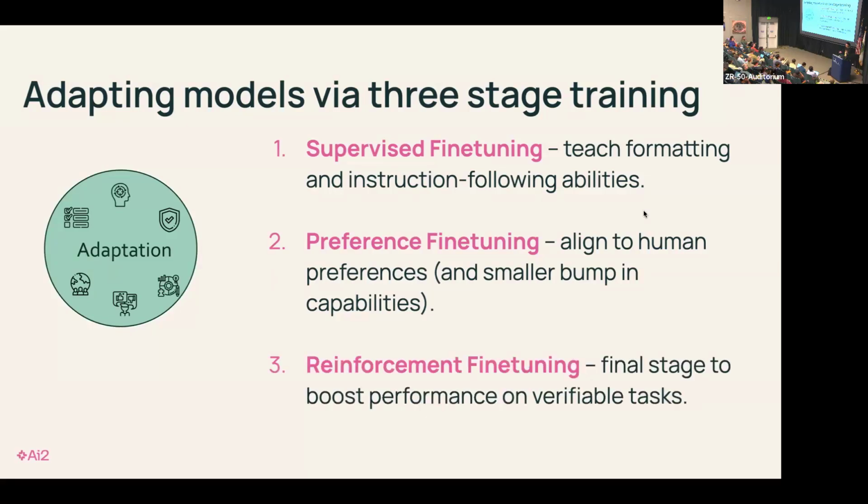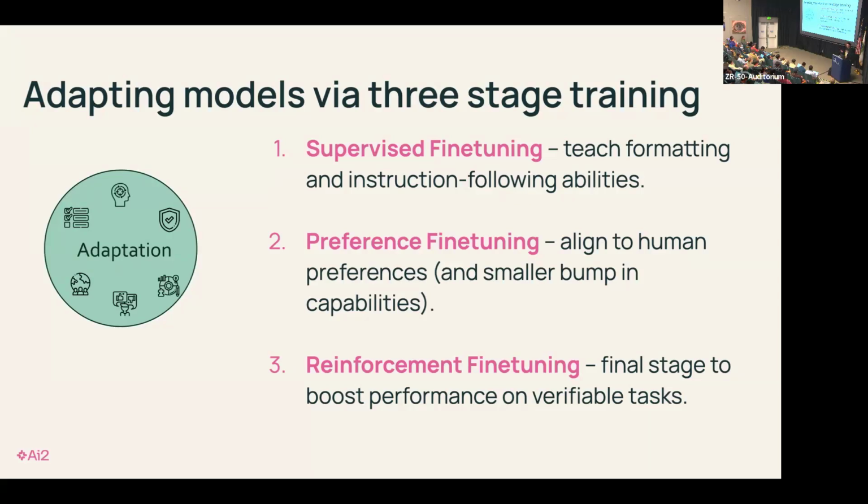And then there's reinforcement fine-tuning, which is reinforcement learning with verifiable rewards, if you're familiar with this. This is a really hot area that has exploded in the last couple of years or so. This is where you pick particular tasks for which you have some way of automatically verifying correctness. Then you do RL, almost in a traditional RL sense, to really boost performance. This is where a lot of the fancy code reasoning or math reasoning models emerge.